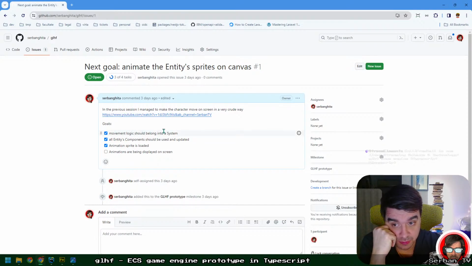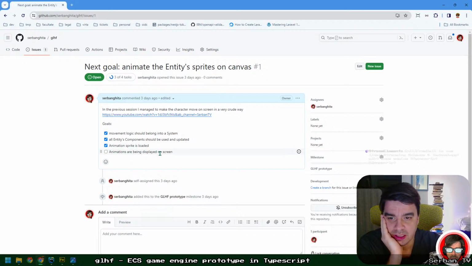So we have the movement logic and it belongs to a system. We have all entity components used and updated. Well, maybe not every one of them, but the critical ones. Animation sprite is loaded and animations are being displayed on screen.